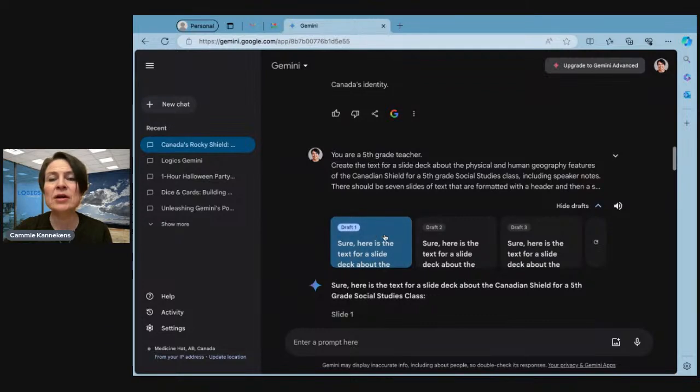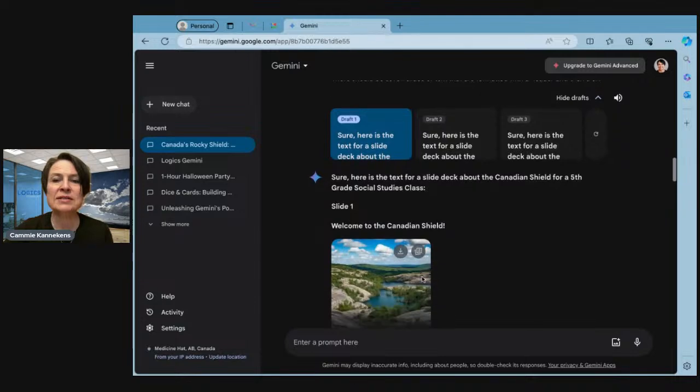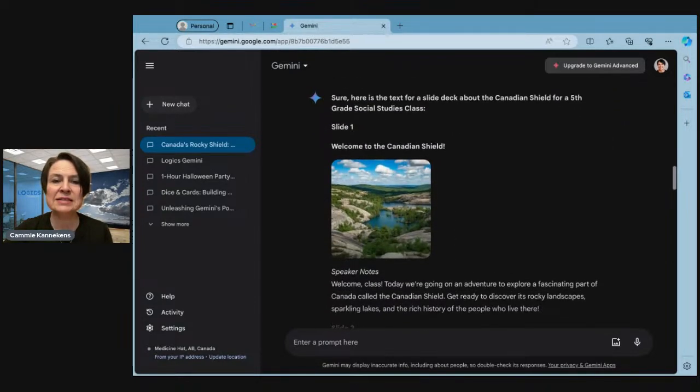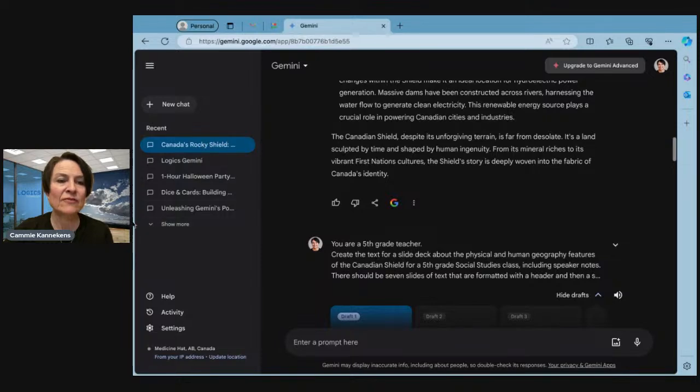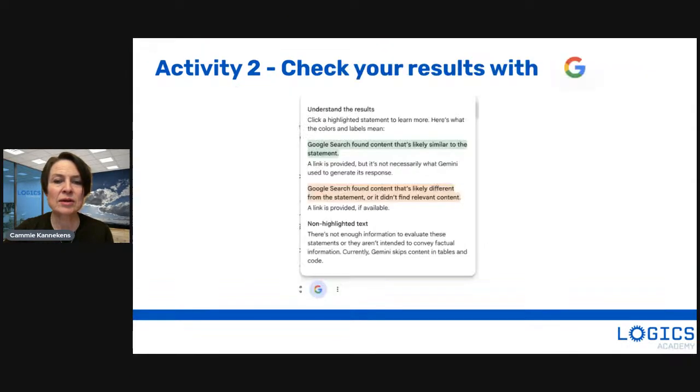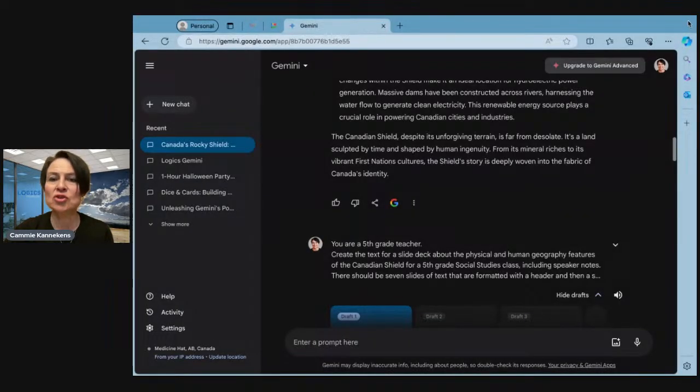I like that one better. We can go through, and without having to reprompt everything, I can go to those drafts, and then I can take different parts of them as I want. So that is helpful. So I would love it if for our next activity that you give that a go. Oh, actually, before we do that, let's go back to Gemini. I do remember that I want to show you one more feature.